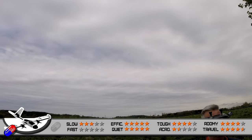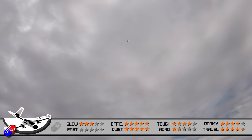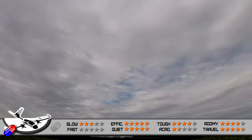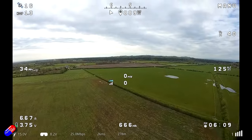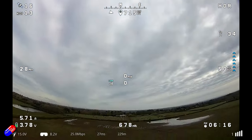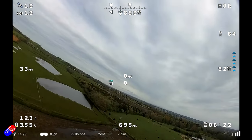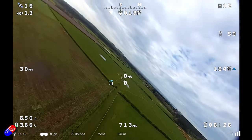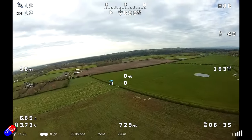For acrobatics, this gets 1.5 stars. It's super stable and really unable to perform loops and rolls. Even if you had those aileron movements up at that 19 to 20 millimeter setting, at this heavier weight of 1.033 kilograms it doesn't like to be thrown around. I nearly had a horrific crash into the ground in manual mode — I managed to recover it, but it increased my blood pressure and heart rate considerably. This is absolutely not an aerobatic model unless you increase the throws and reduce the all-up weight.